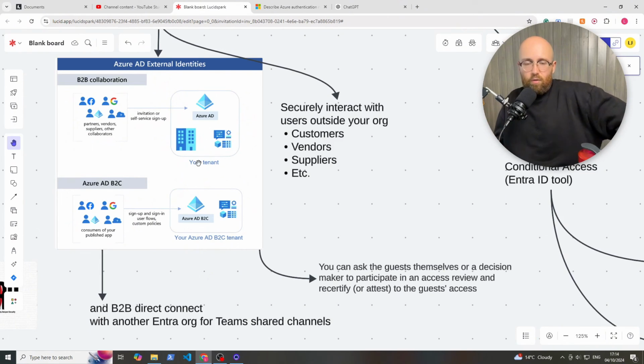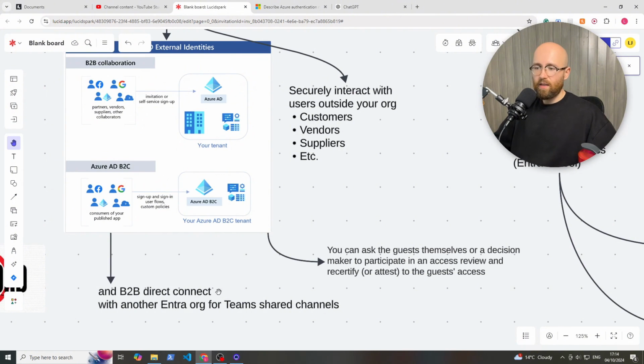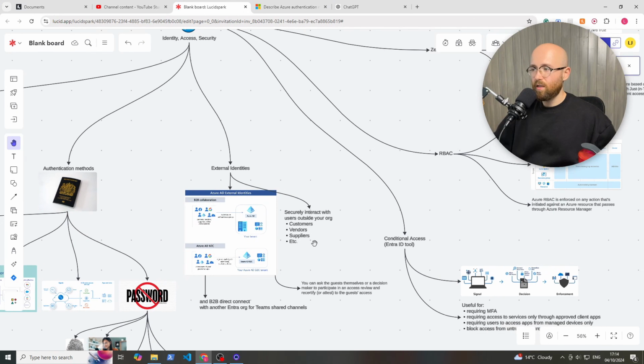You could have a company who don't leverage Azure products all sign in with their Google accounts using this external identities. You also get B2B direct connect, so you can, with another Entra org, you can use like Teams shared channels. So if that's another organization who's leveraging Entra ID, you can then use that external identity.